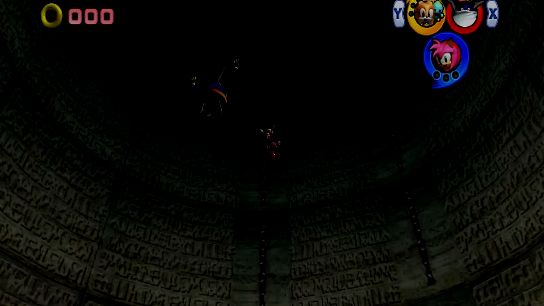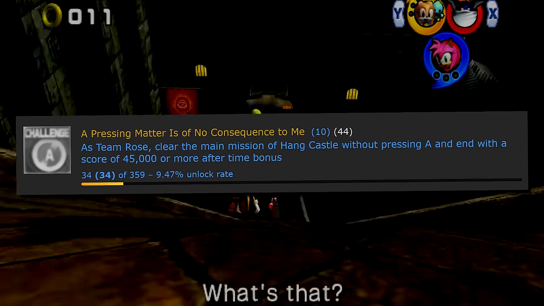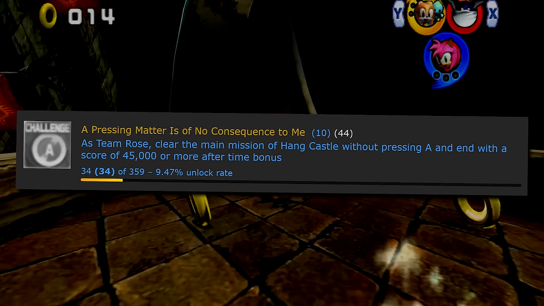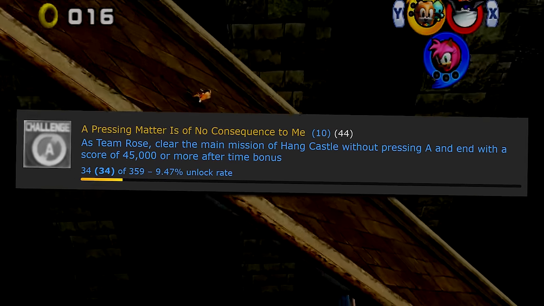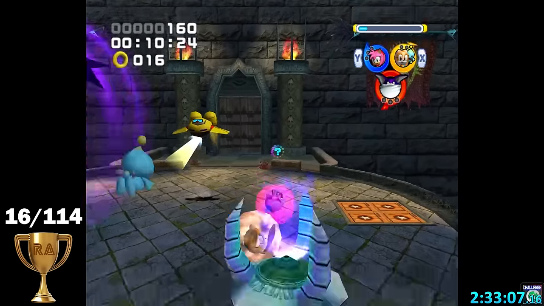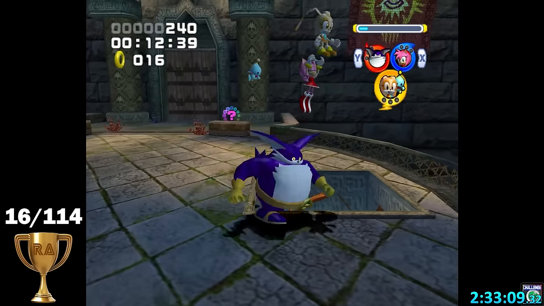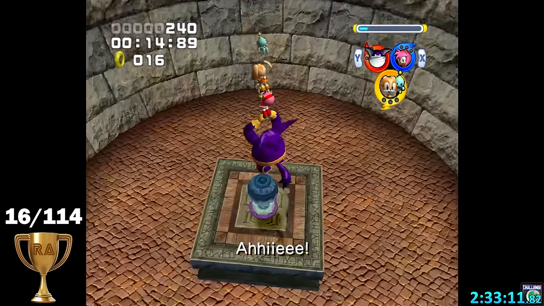In Hang Castle, this achievement asks you to beat the level without pressing the A button and with enough score for the A rank. This is easier than you think it is, but it requires some precision in some places so you don't trap yourself. At the beginning of the stage, you can use Big's regular attack to break these boxes without needing to jump. Then switch to Cream as you fall so you can slow your descent and aim for the middle platform.